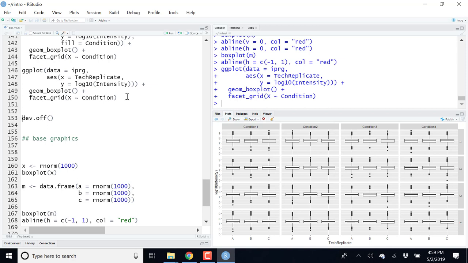But for my part, on the program you have linear models and correlations. Oh, and then I also wanted to talk about R markdown. So maybe we'll do that at the end of today, we'll see. But the official program is linear models and correlations, and then I also wanted to present a package called MSnbase. MSnbase is a package dedicated to handling and analyzing mass spectrometry-based proteomics data, or mass spectrometry data, and it can be proteomics or metabolomics, and also quantitative proteomics data. And then I wanted to show you this a little bit.